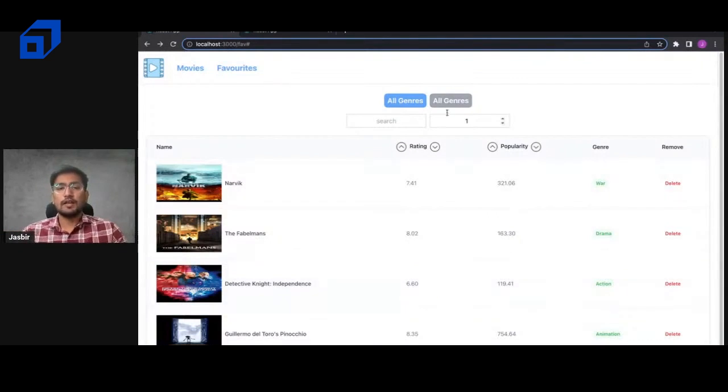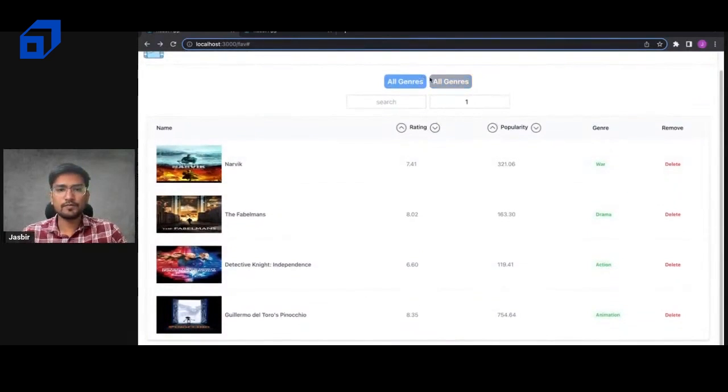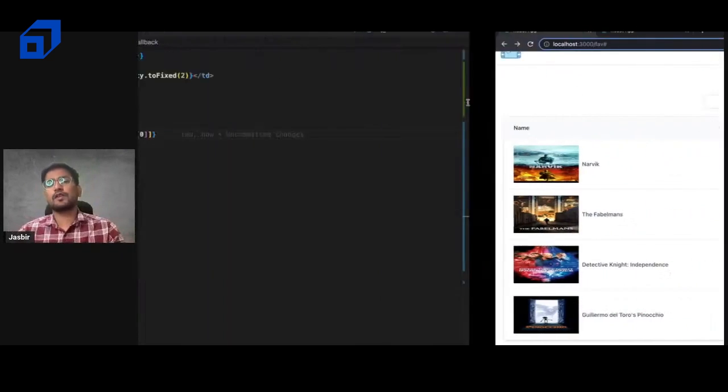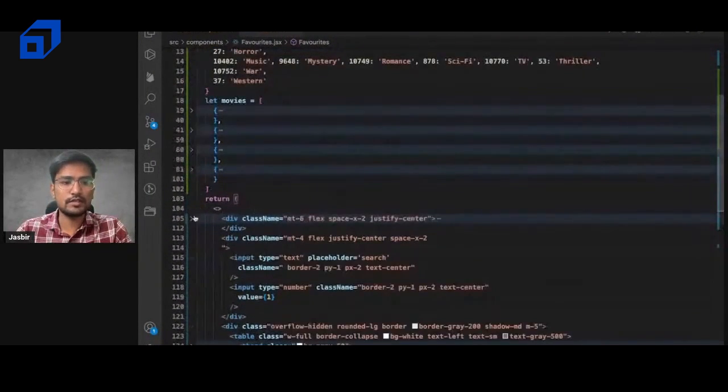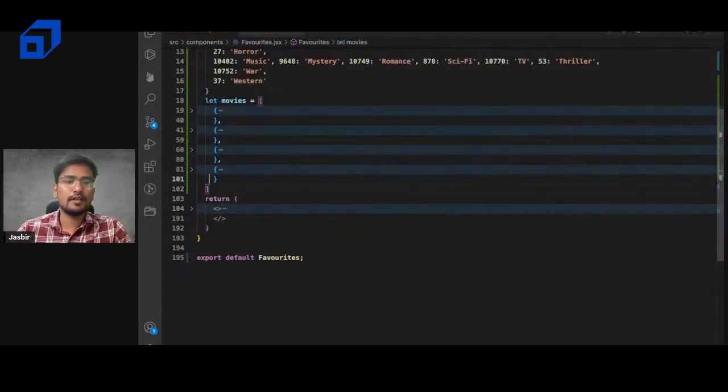Let's talk about our basic option that will be literally used for filtering our data. So now we are going to do our filters. Let's minimize the whole thing.